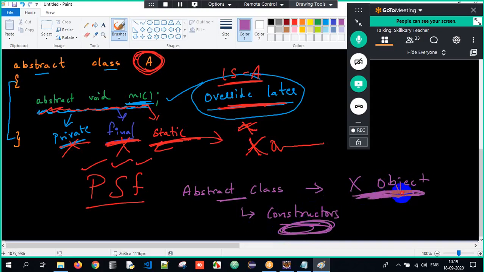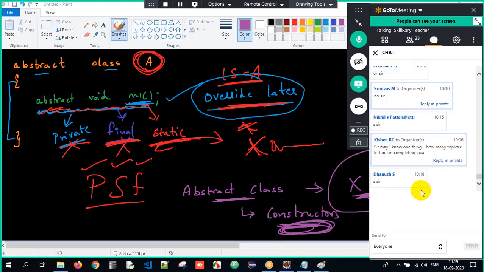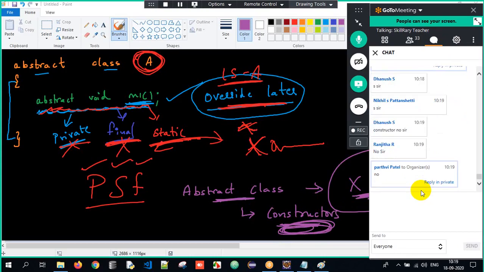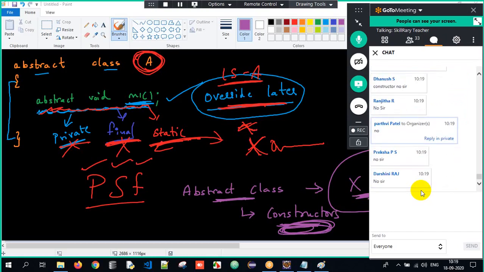So we cannot create an object of an abstract class. Is there a possibility that an abstract class can have constructors? You understood my question? Yeah, tell me. Can an abstract class have constructors? That's my question. Why? Because, sir, when we create an object, constructors get executed. So, if we cannot create an object of an abstract class, can we have constructors here?